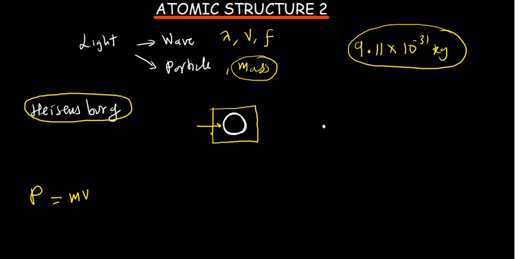exactly its position. But for an electron, if I put it in the same box, I will not be able to tell its position. For example, this is a 1 centimeter box. How do I know exactly 1 centimeter? If this is 1 centimeter, just the position where this electron is, how will I know? It will be very difficult. So I don't know necessarily the position of this electron.